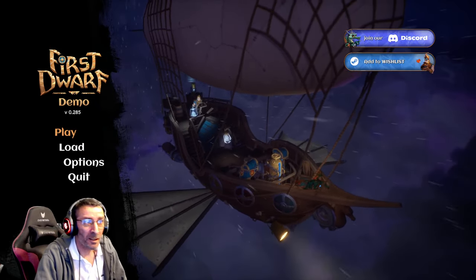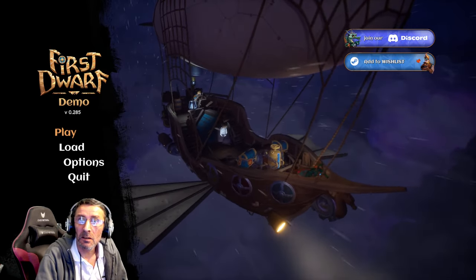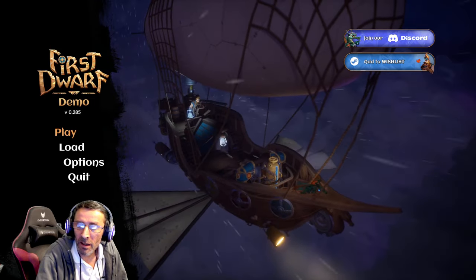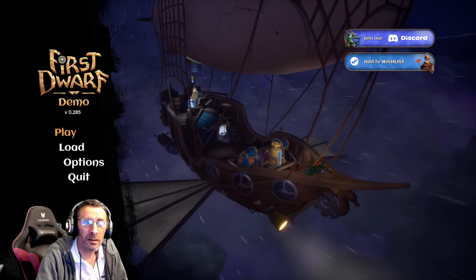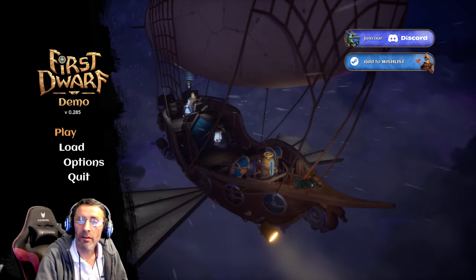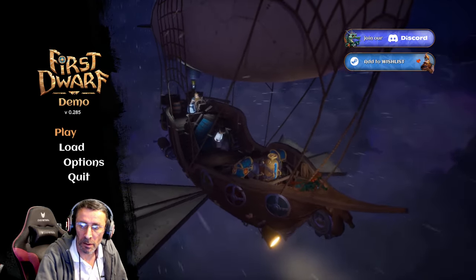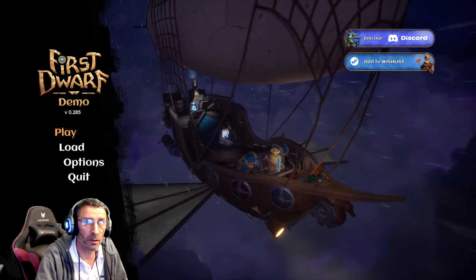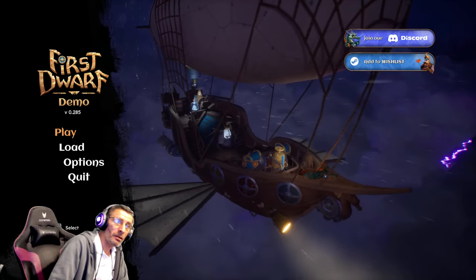Today we're testing another game from NextFest. It's First Dwarf. It's an action RPG adventure game which has a free demo on Steam and will be in early access on 19 July. The planned release for early access is 2024, so it will be in one week from the moment we're recording this video and it will be uploaded on YouTube. Let's get started, let's see what it's about.